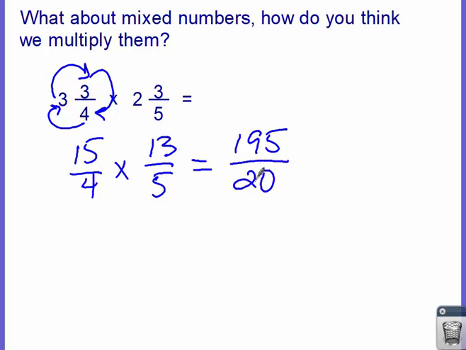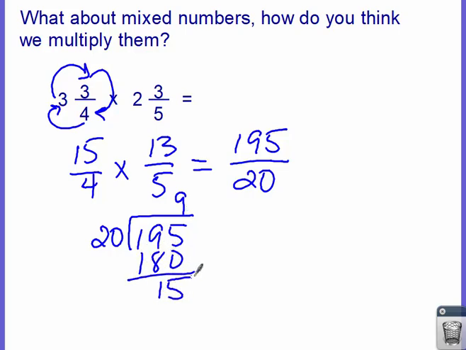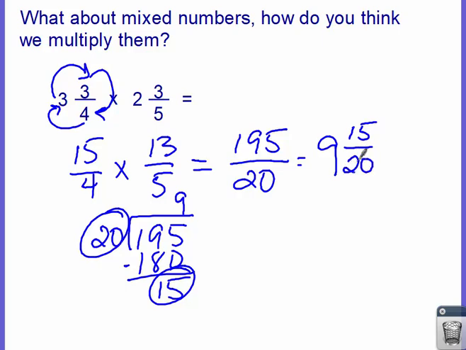Now we end up with an improper fraction as our answer, so we must simplify that. Impropers, we simplify that through division. So we go to the side, we do 195 divided by 20. We ask ourselves, how many times will 20 go into 195? And you count it up if you need to, 20, 40, 60, and so on. You find out that it goes 9 times. So 9 times 20 gives me 180. We subtract, we get 15. Okay, so this 9, I write it as my whole part. My leftovers down here, that becomes my numerator. And the number I divided by becomes my denominator. So 9 and 15 twentieths.